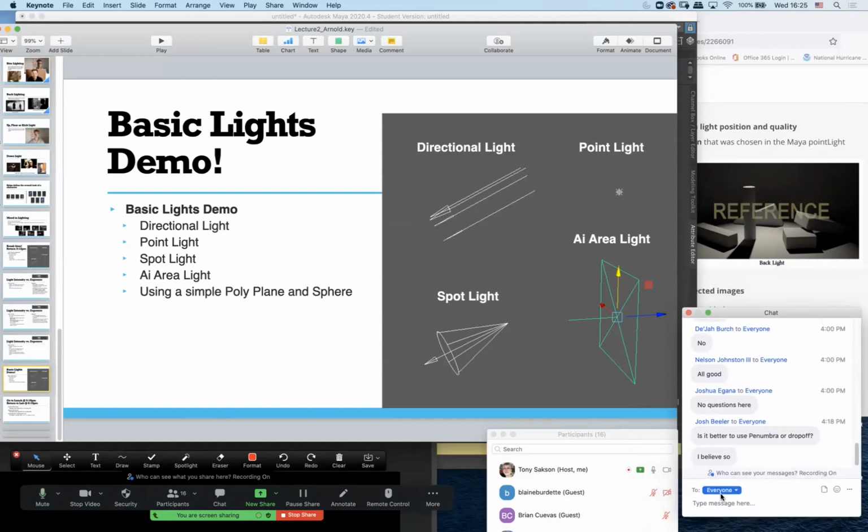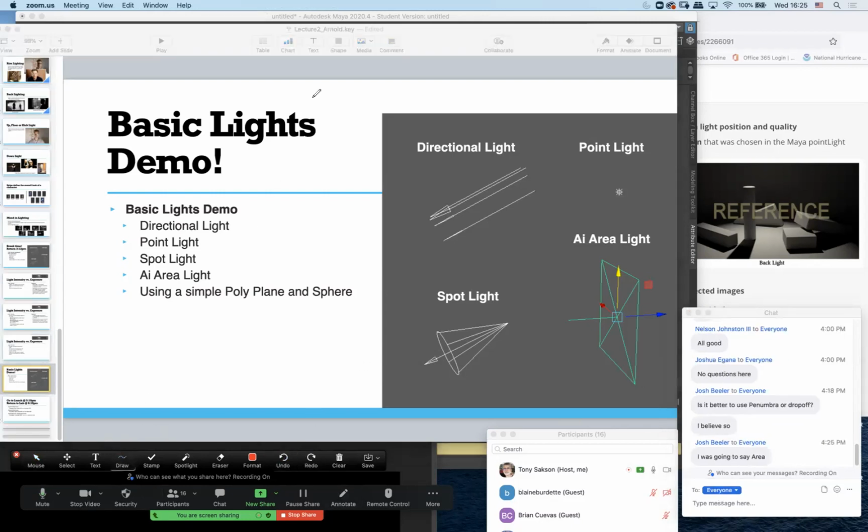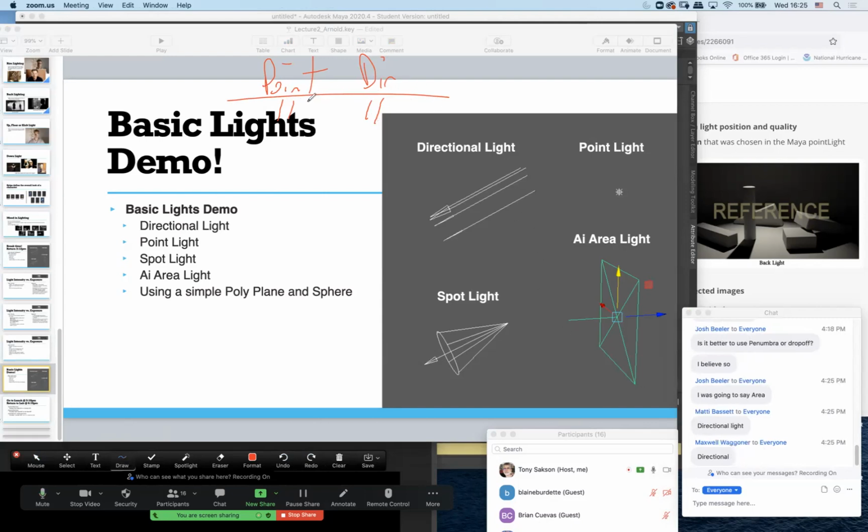Anybody else? Oh, we got rock, paper, scissors war coming. We got point light versus directional light. Whoa, wait, let me take a vote here. All right, so we got point and we got directional. I got 2 for point, 2 for directional. Ooh, we got 3 for point. Ooh, we got another directional.